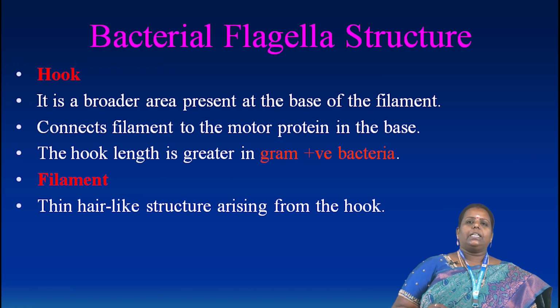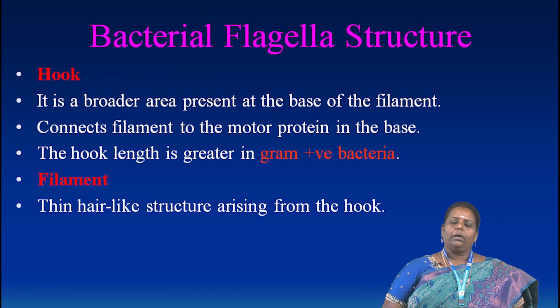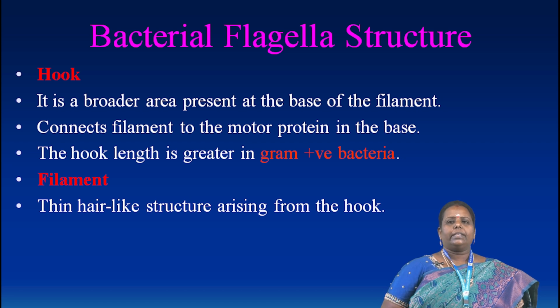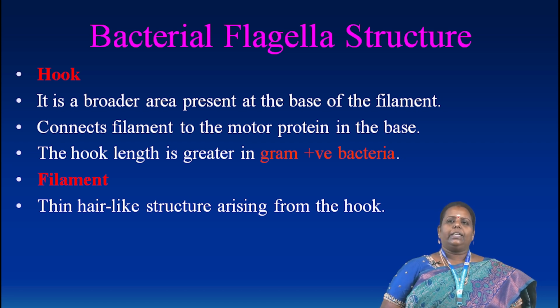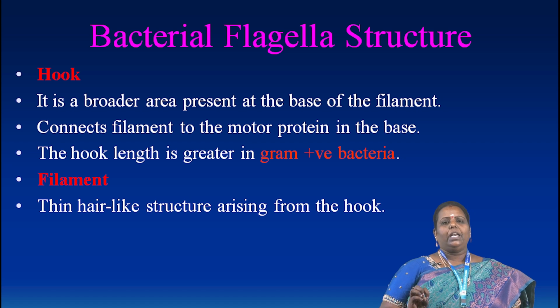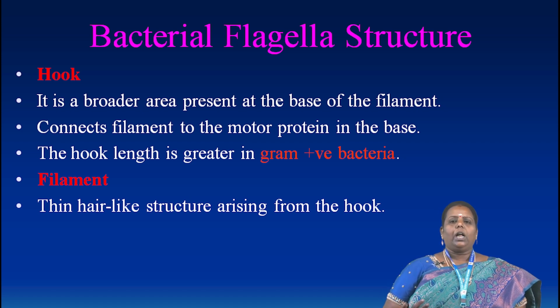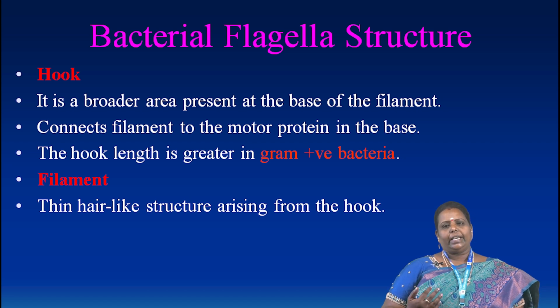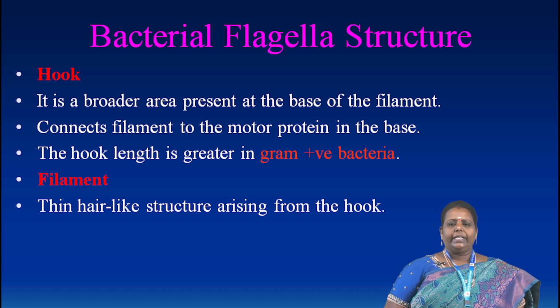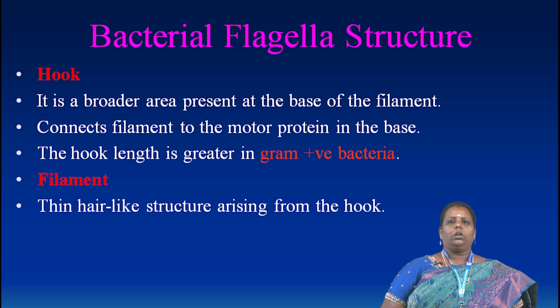Next, the hook-like structure. It is a broader area present at the base of the filament. It connects the filament to the motor protein of the base. It is also present in the gram-positive bacteria. The hook-like structure is mainly used for attaching one organism to another. And the filament is a hair-like structure arising from the hook, that's all.